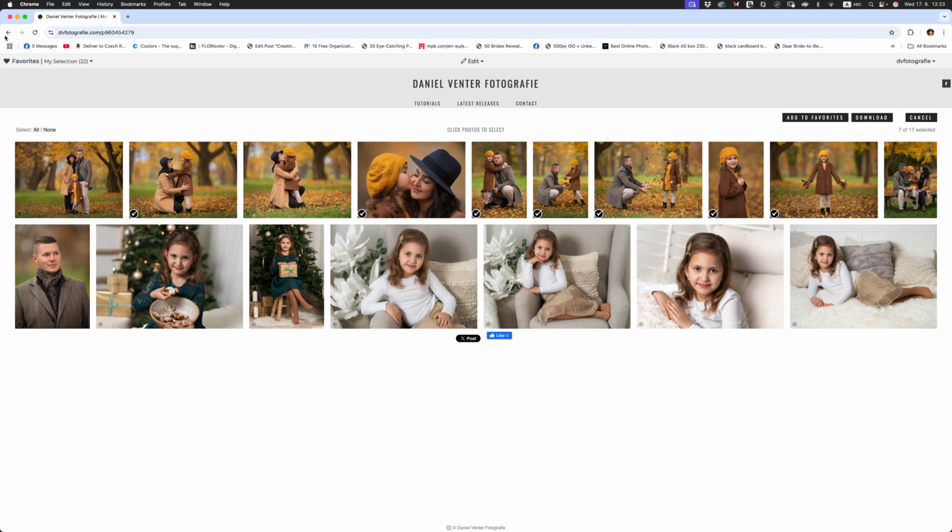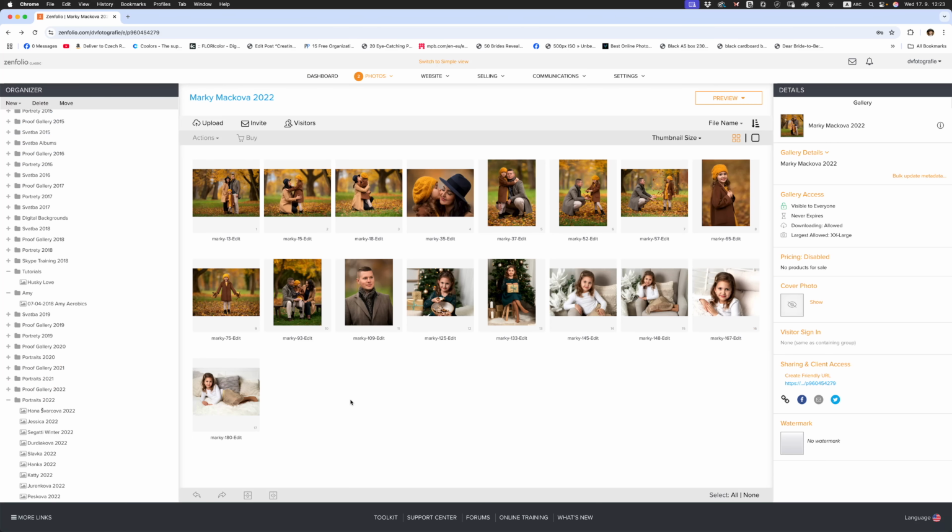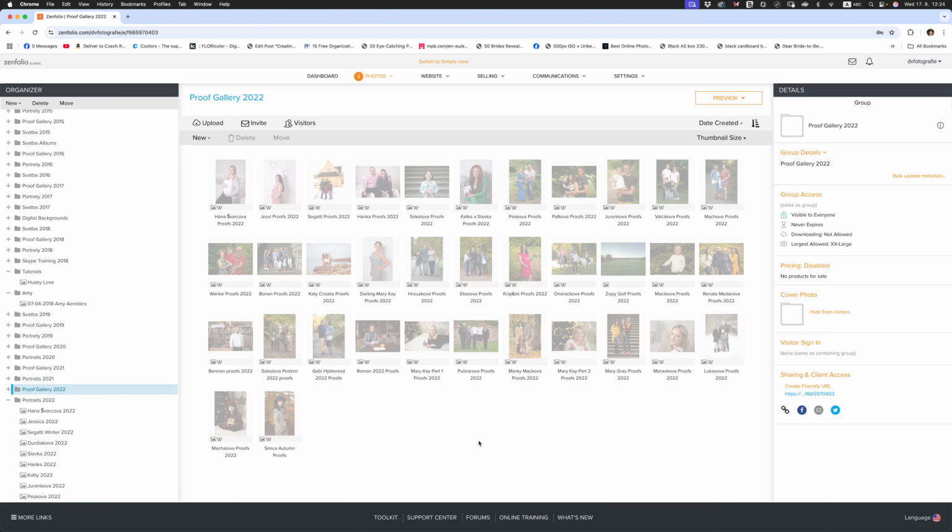Now, the great thing about doing it this way is that I've got a backup copy of my client's work sitting away from my system. If my house had to catch fire, if my computer had to blow up and the drives along with it, I'd still have a copy of my client's work residing elsewhere. The unedited images plus the edited images, they'll be backed up into this service.